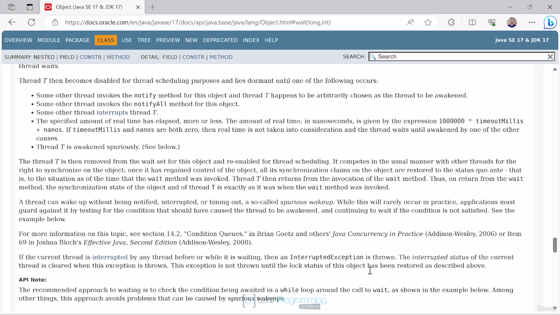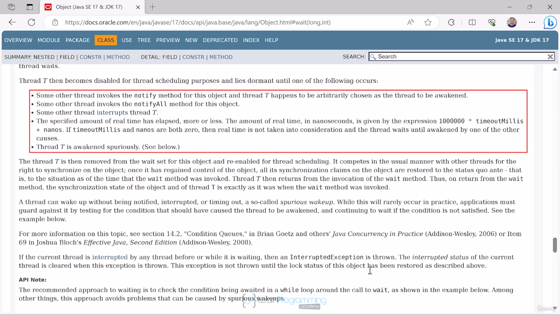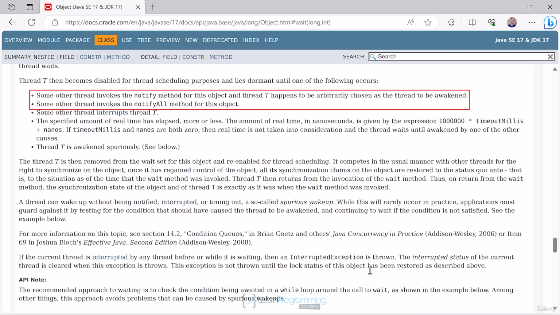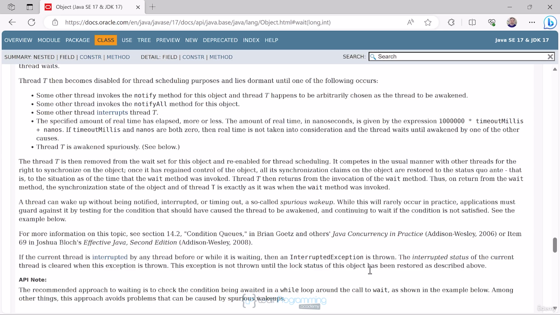In other words, the thread that had the lock relinquishes the lock when it calls wait, but only until it gets woken up by some outside event. That event can be any one of the 5 things listed here. This list includes being notified by other threads that something's happened when those threads broadcast either a notify or a notifyAll method. I'll talk about this in just a minute.